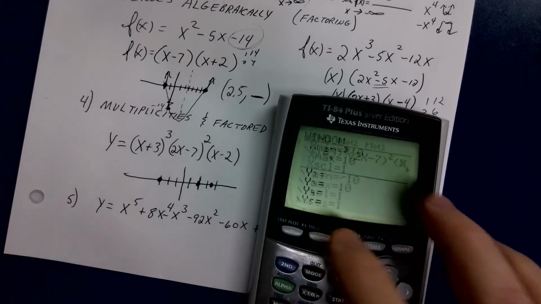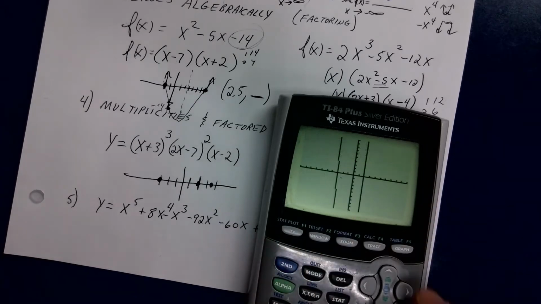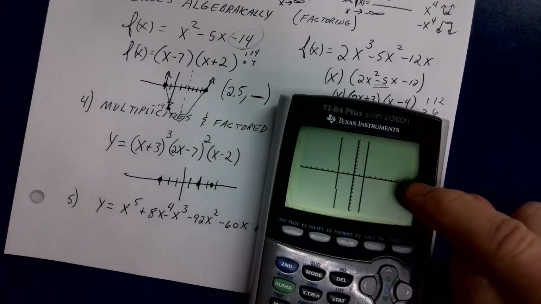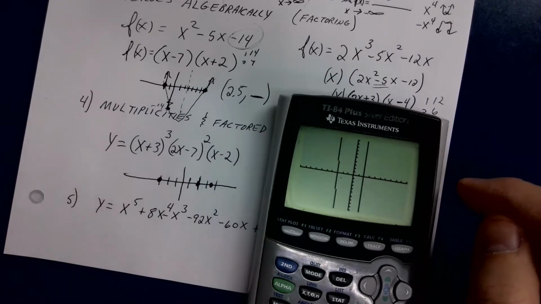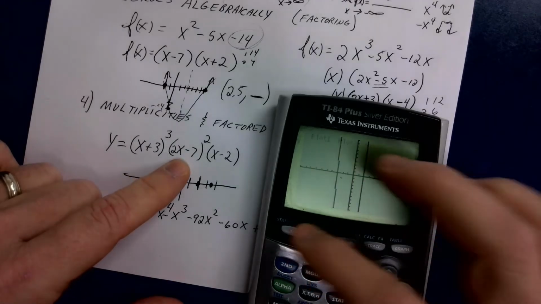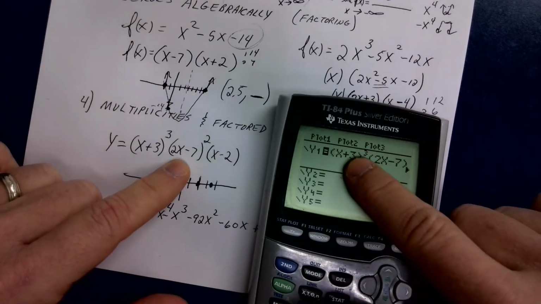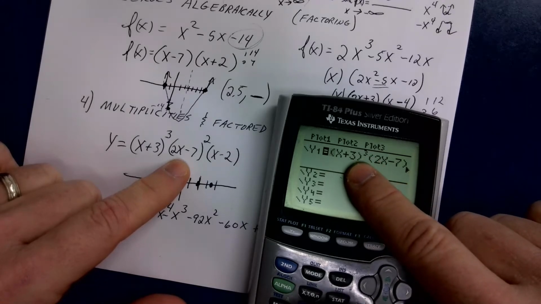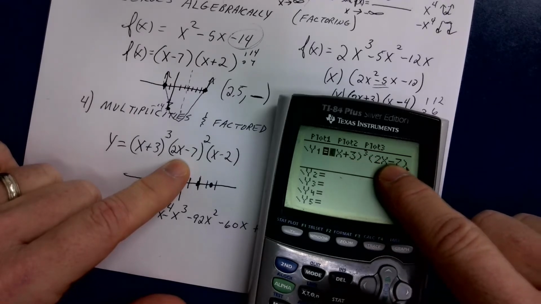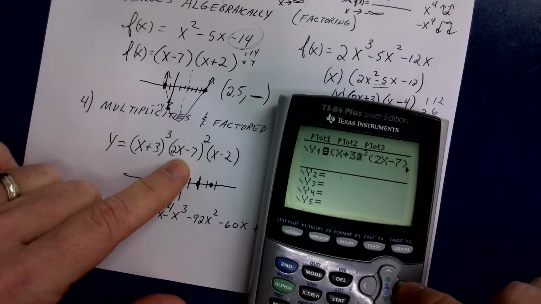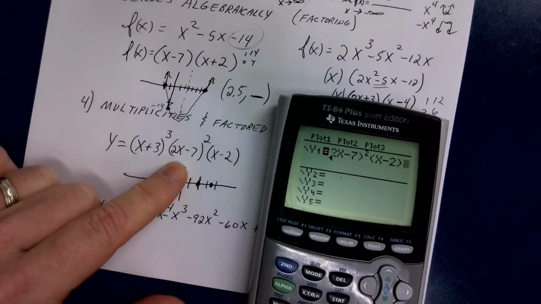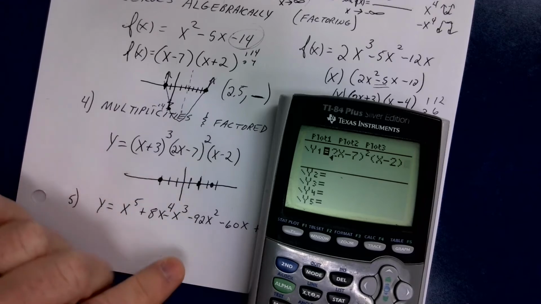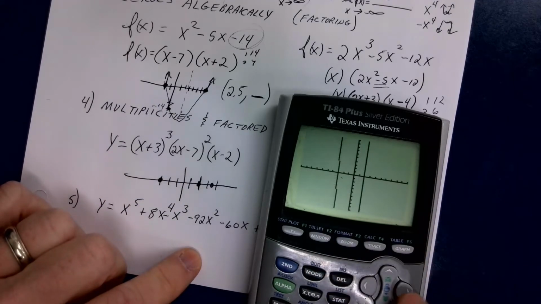I should have something at 3.5. My graph, and you can see I don't have anything showing at 3.5, and that's concerning to me right now. So what did I do here? Minus 3 would get me a 0 there, right? 3.5 should get me a 0 there, but it's not showing up. And a positive 2 gets me a 0 there. So, is it not? Is it really not there?